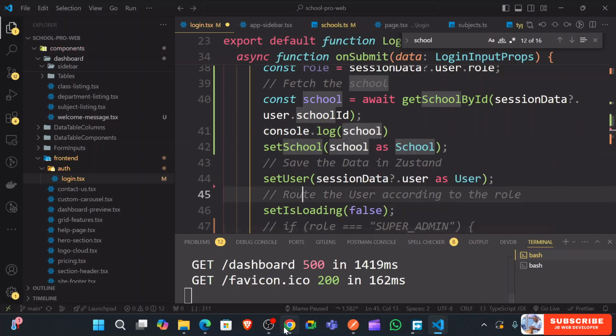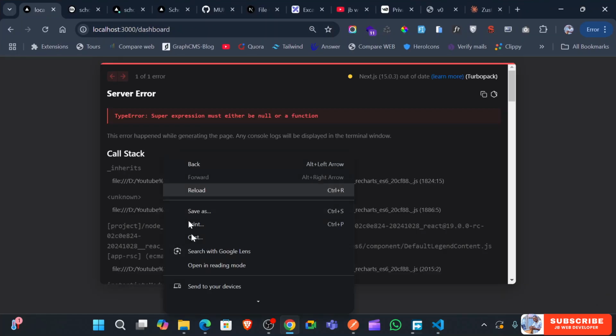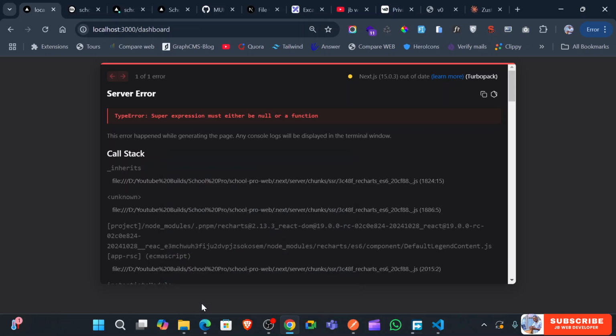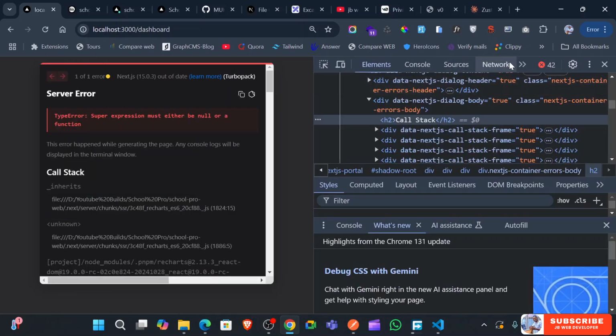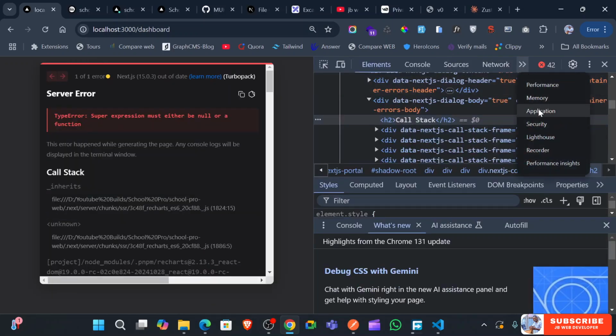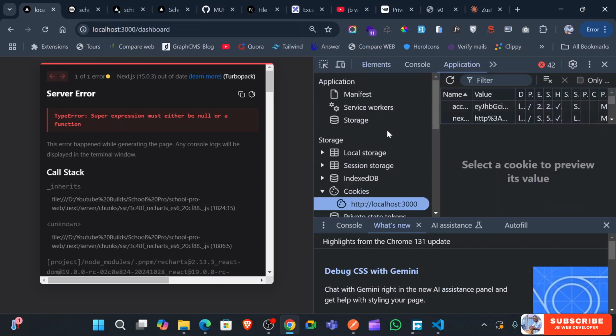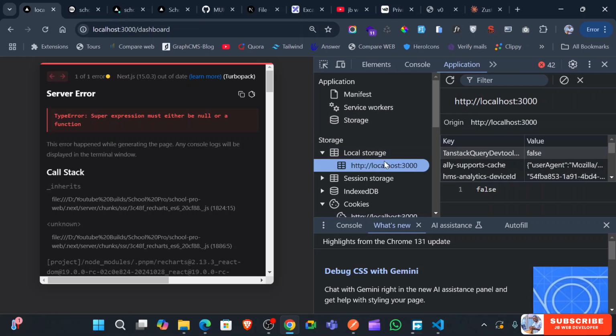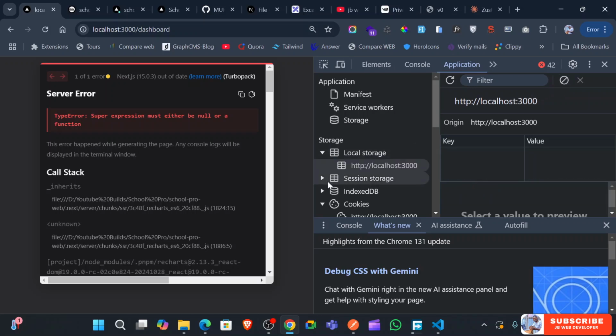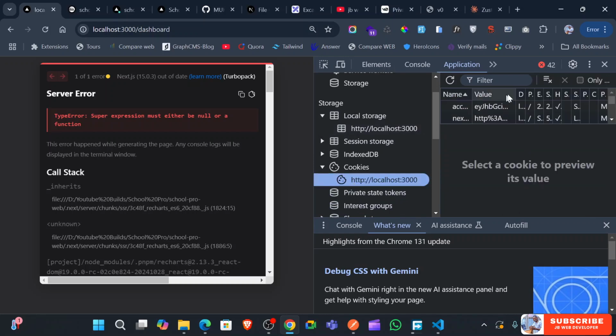Okay, so how are we going to create a session? We could go to the application. We know the user is stored in two places, the local storage and also the cookies. I can see these, so I'm going to go ahead and delete them.